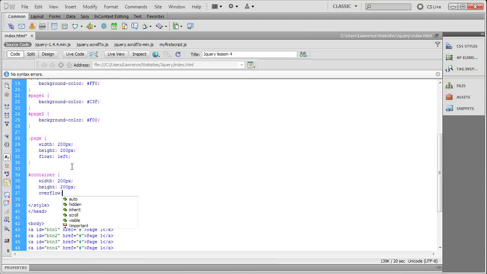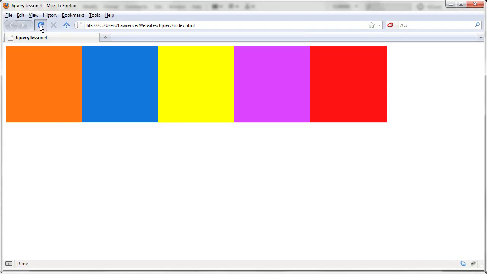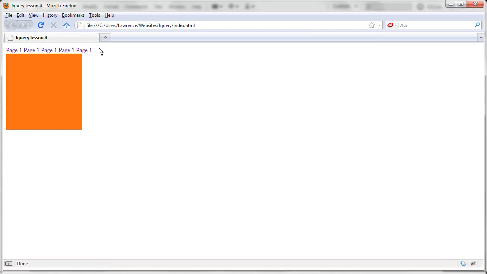So anything that goes outside the boundaries of the element is hidden. Okay, I can save that, and then when we go back we should only see one page, and we've got all those links up the top there.